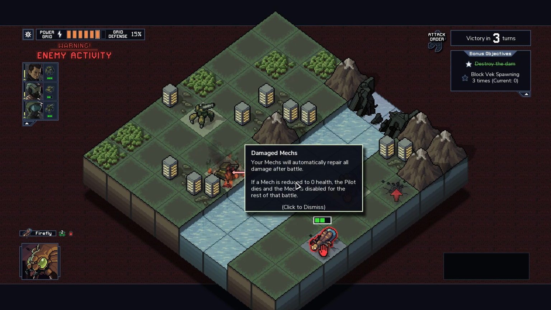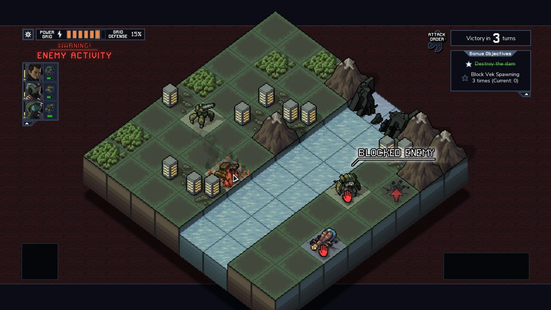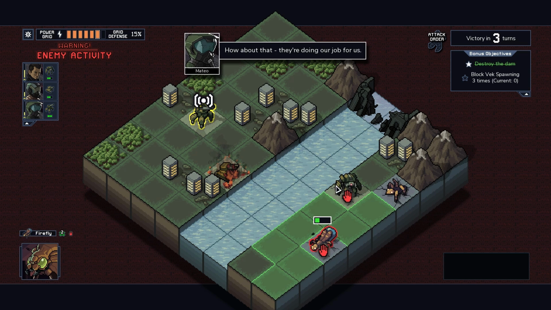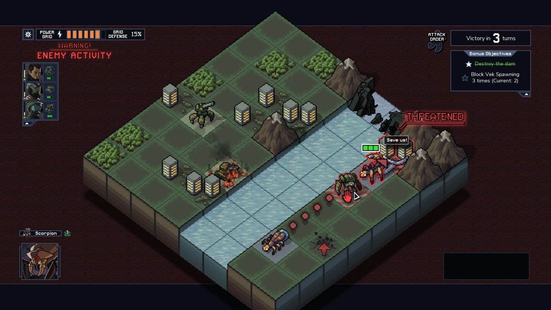Your mechs will automatically repair all damage after battle. Oh, good. If a mech is reduced to 0 health, the pilot dies and the mech is disabled for the rest of that combat. So you will never have just like 1 mech for a fight, but you'll lose the experience gain from the pilot as a penalty. This mech is on fire, it will take 1 damage every turn. Mechs can repair status effects, but they cannot attack the same turn that they repair. So I guess I have to move and then repair, or maybe I can repair where I'm standing, I don't know. We'll figure that out.